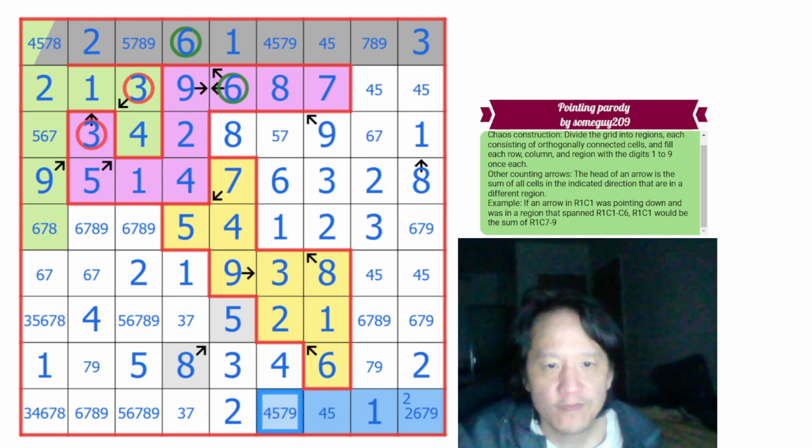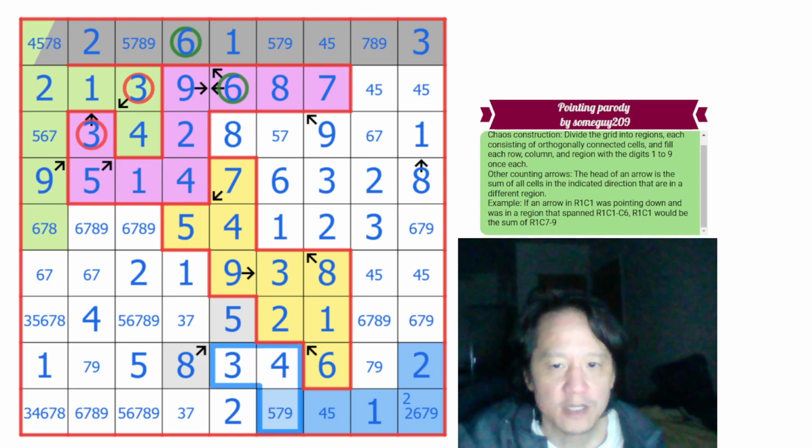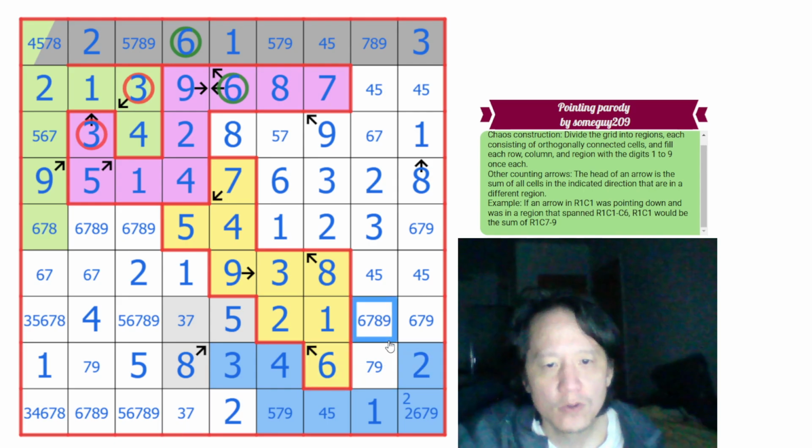This cannot be 4 anymore. This can't be 4 anymore. We know this 2 is not allowed, so this has to go this way to get the 3. So there's 3. This must connect this way, so this is light. This can't be 4, so this must be 5, which makes this 4. So this can't be 4 either. It's 5, 7, 9. This can't be 5 then. This can't be 2.